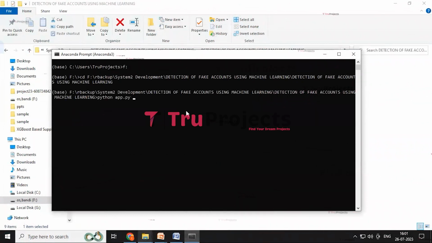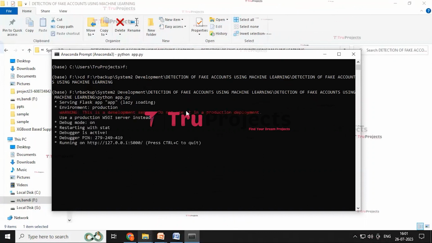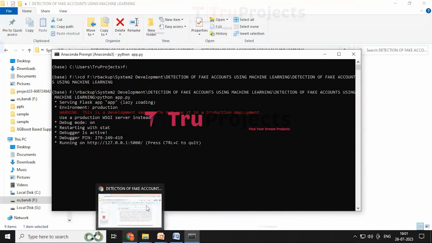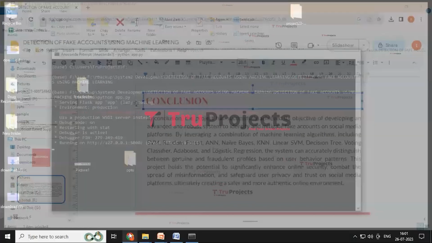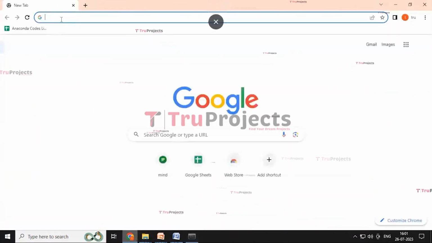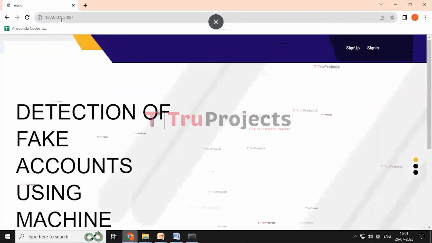By using this command, it will execute the Python script and check any runtime errors, syntax errors, or logical issues within it. And then click on the enter button. After running this app.py file, the Flask framework will host the local address like this. We need to copy this address link and paste it on any web browser of your choice. I prefer to use Google Chrome, and I'm pasting this link and clicking on the enter button.